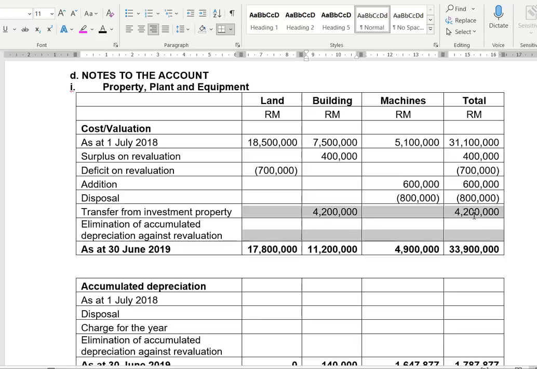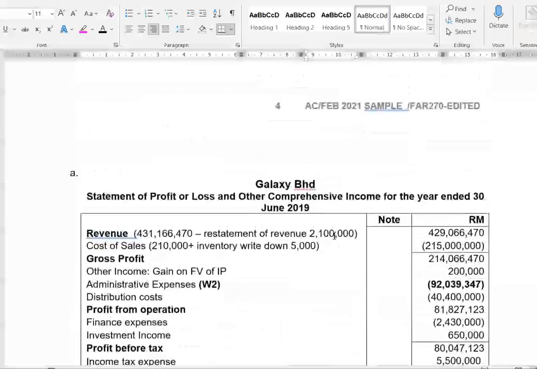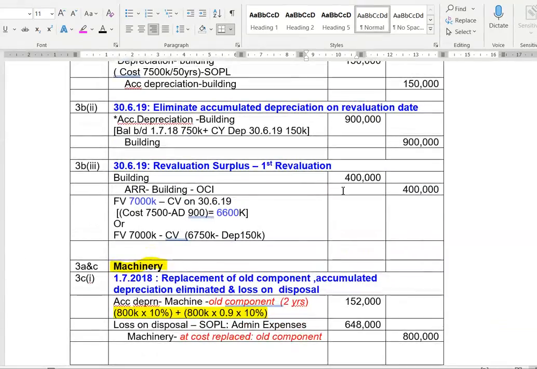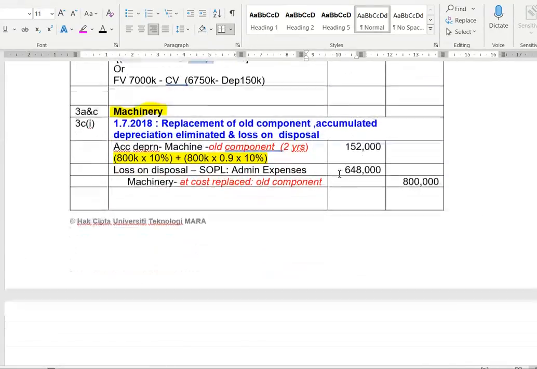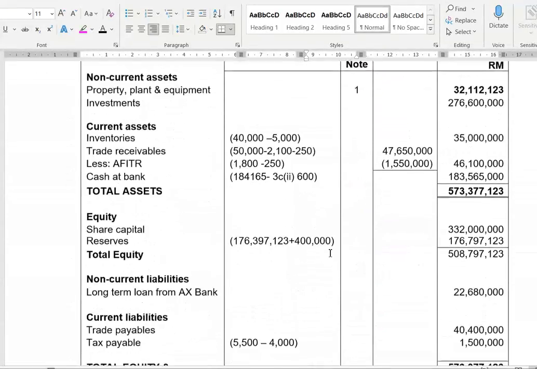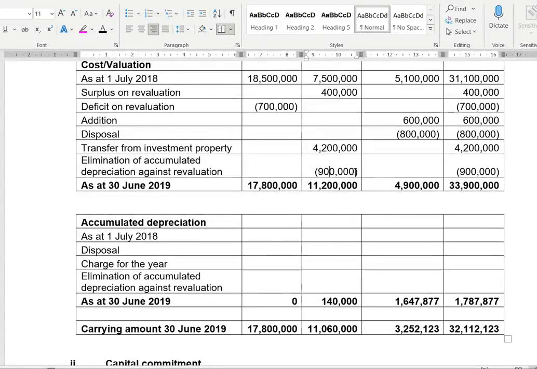because the item building was used now as a warehouse, which is one of the function of PPE. These are the things that you need to adjust, which is the depreciation adjustment that we have done much earlier, 900,000. Remember, I was showing in the detail on that here, 900,000. This figure here, 3B2, right? Maybe you can put a note so that you can have an easy reference. So this one is 3B2. I put here 3 just for working purpose only. B2.